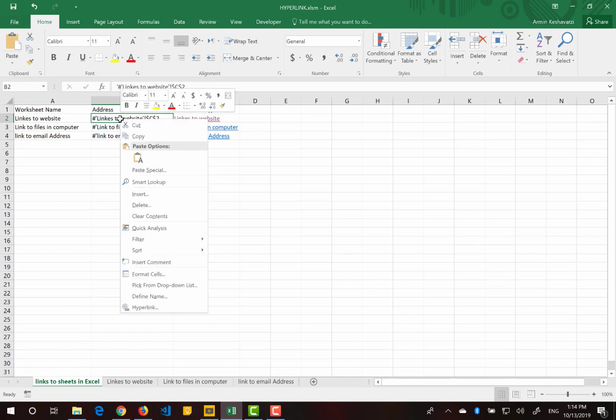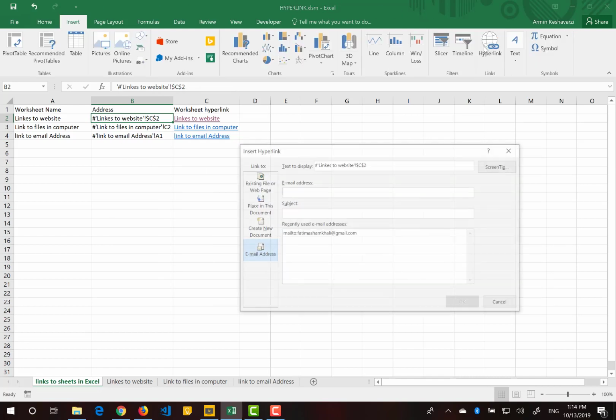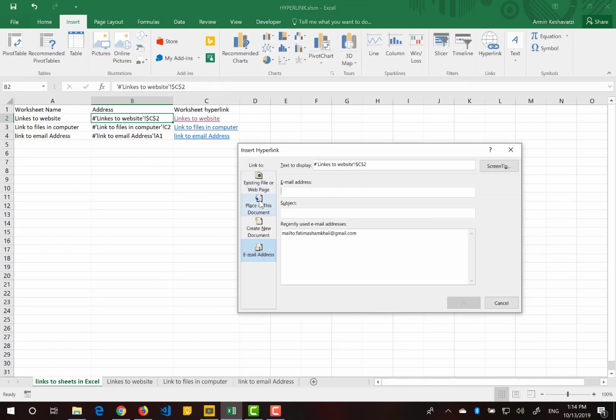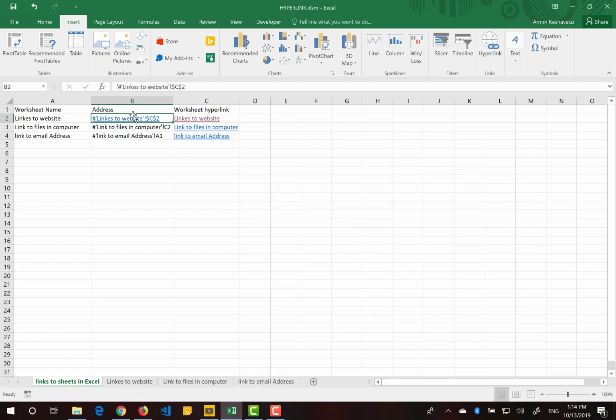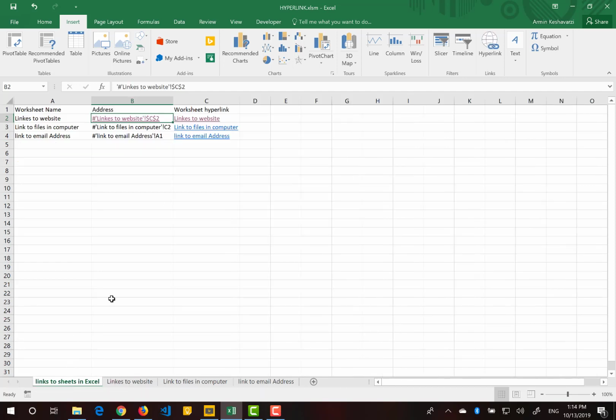For example, right-clicking on it and choosing hyperlink, or going to the Insert tab and choosing hyperlink, and then you can select Place in This Document and choose your sheet, for example Links to Website, and then write the cell you want to link to. After you press OK, if you click on this cell, it will take you to the next sheet, to cell C2.